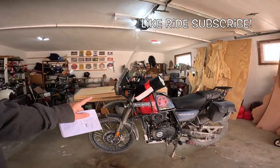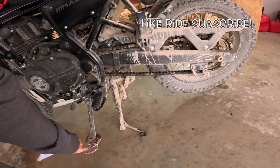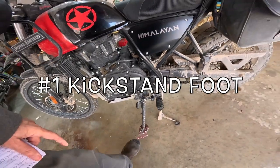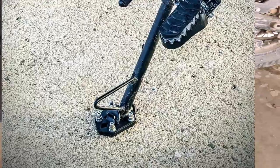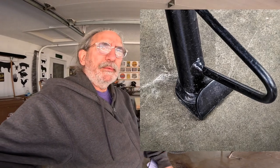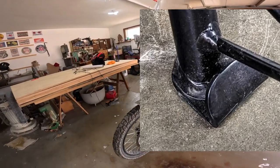The beginning of my list actually doesn't start with this — this is item number six — but I'm going to jump ahead and say the number one thing I would get is a stand like this, a wide foot stand. This one's a custom-made one, but there are lots of options out there. The reason I'd get that is because every time you park somewhere, the stock one is very small, about an inch and a half square, and a wide foot stand gives you security when parking on loose dirt.